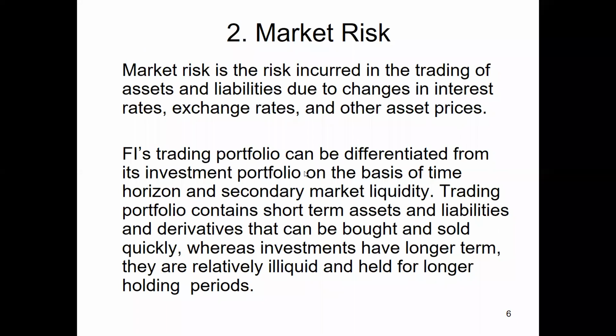Okay, this was the interest rate risk. Talking about market risk, it is the risk that is incurred in the trading of assets and liabilities due to changes in interest rates, exchange rates or other asset prices. So an FI's trading portfolio can be differentiated from its investment portfolio on the basis of time horizon and secondary market liquidity. The trading portfolio contains basically short-term assets, liabilities and derivatives that can be bought and sold quickly, whereas investments are long-term and relatively illiquid. They are kept until they mature.